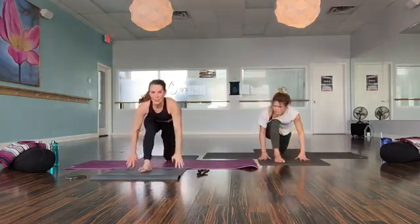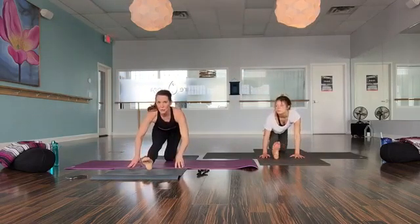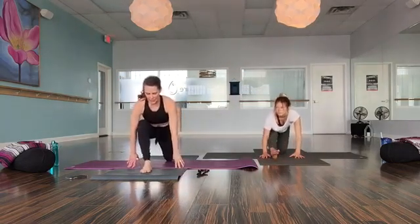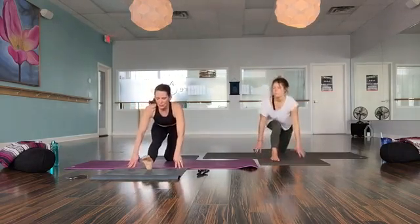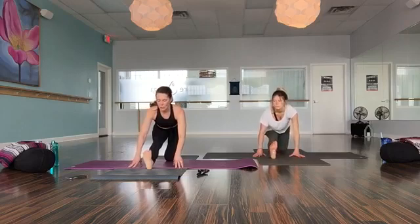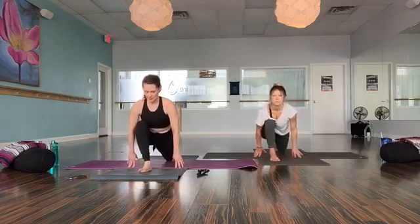Inhale and then exhale, pull the hips back. Toes start to follow. Good. Now point the toes. Come back into your lunge. Pull the hips back. Point the toes. Now flex the feet. Roll through the ball of the foot till you're pointing the toes. Back into your lunge. Good.